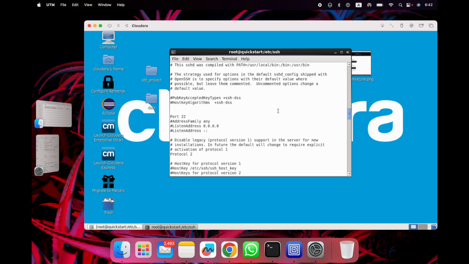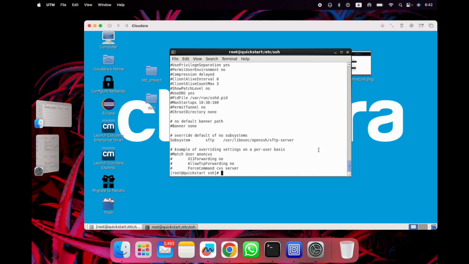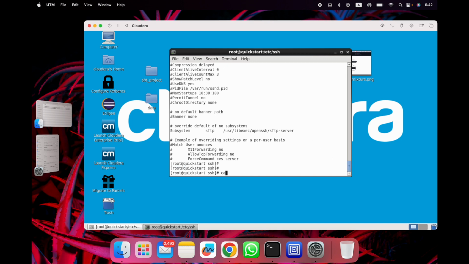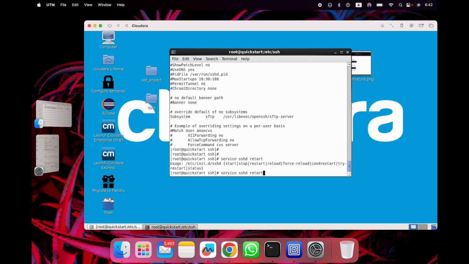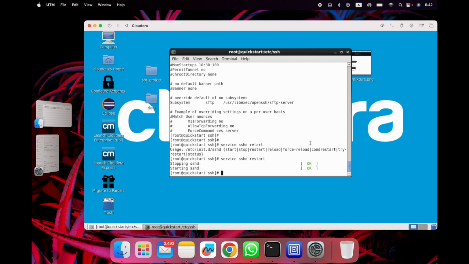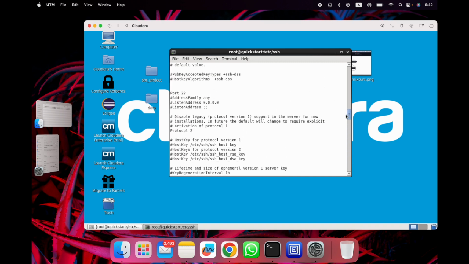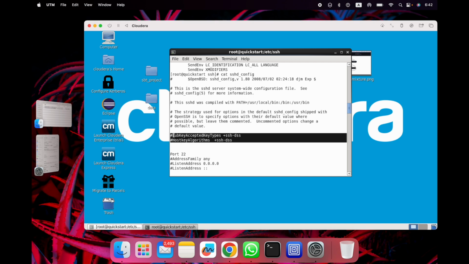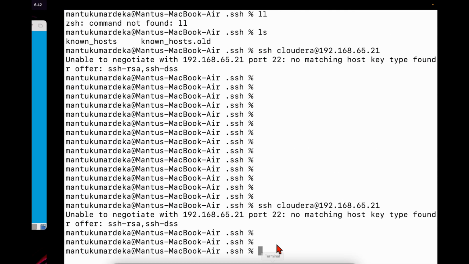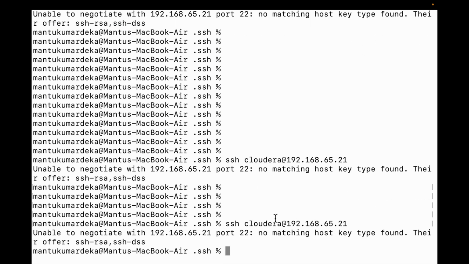After giving that, when I was trying to restart my SSH services, it was not restarted. After this configuration, I restarted the SSH config. So for my case, this didn't work. I have given this key here, I uncommented it and restarted the SSH, and then I tried to SSH from here. I was getting the same issue. Sometimes I was getting a slight difference, like port 22 is not accessible, but the issue was not fixed.